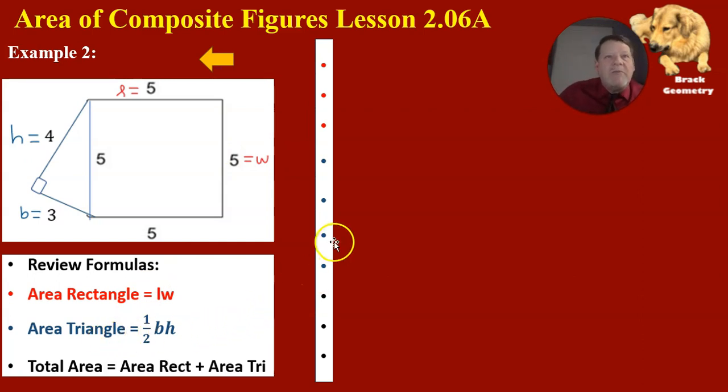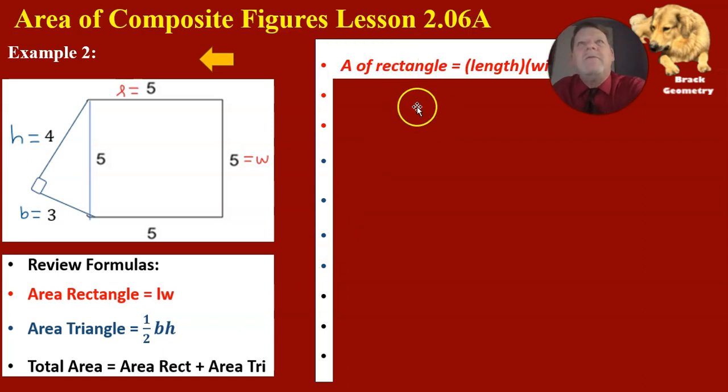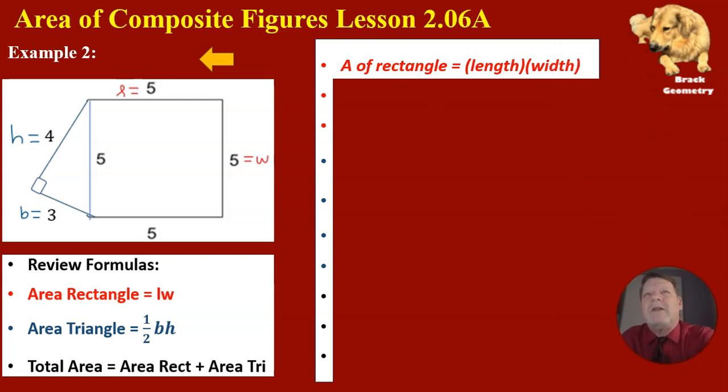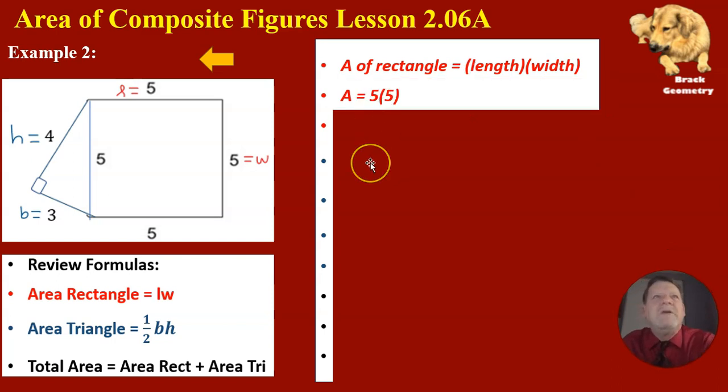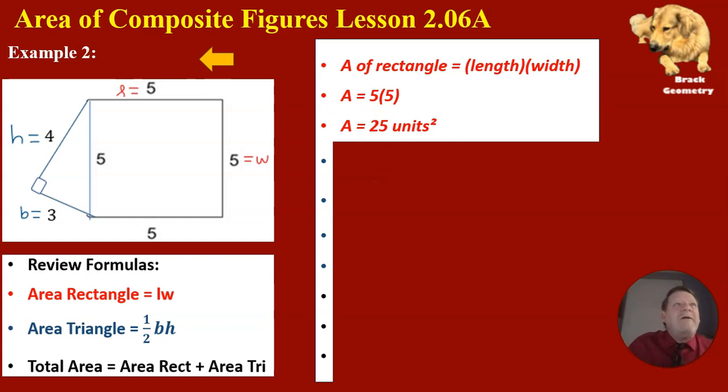So the total area is going to be the area of the rectangle or square plus the area of the triangle. So we're just going to figure those up now. We've got the length times the width for the area of the rectangle. It's going to be 5 times 5, which is going to be 25. So we have 25 units squared. So this area is 25. And one way I write units squared when I don't have a particular unit, I often will just put a U squared.